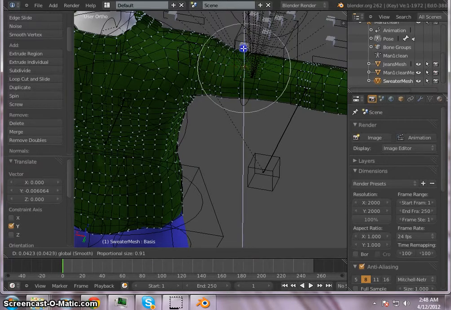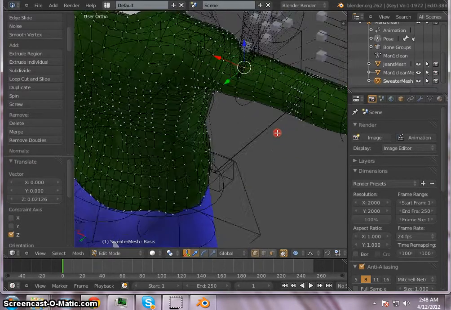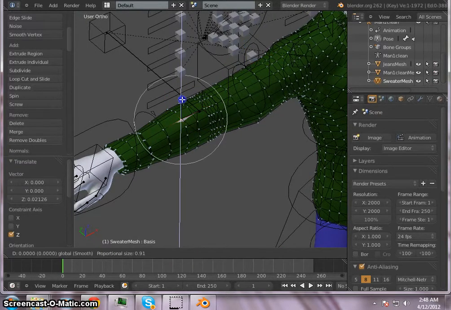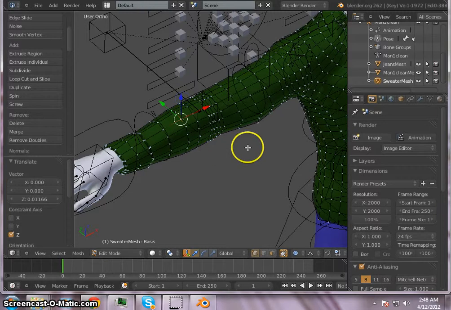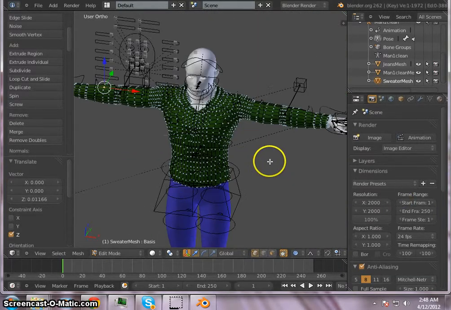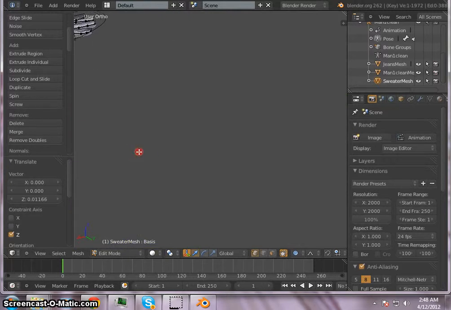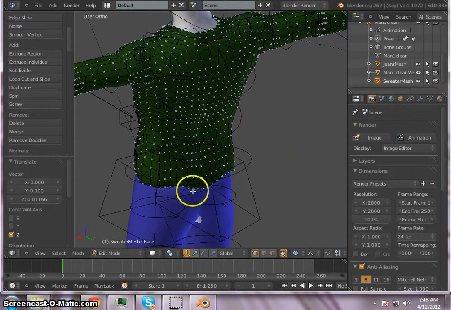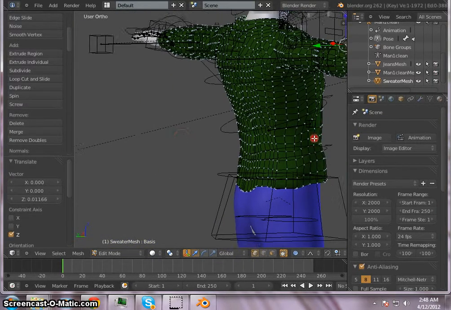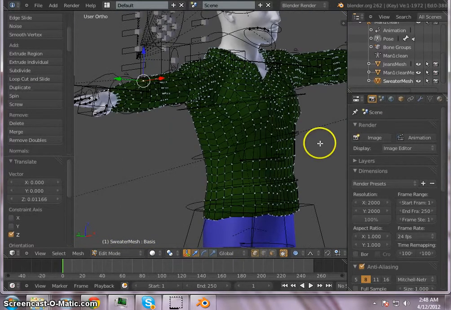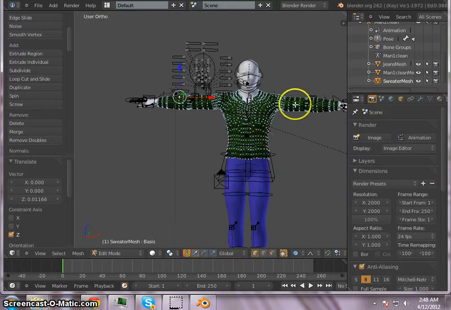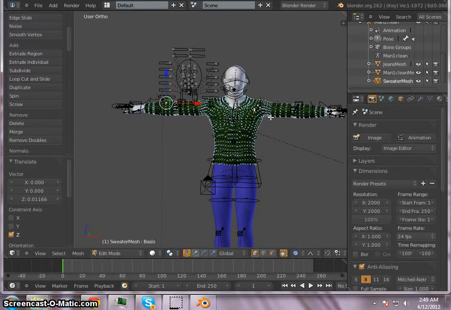This one up just a tad. And now we see we have fixed most of those points around here on our shirt where our skin mesh was bleeding through before. So that's good enough for me.